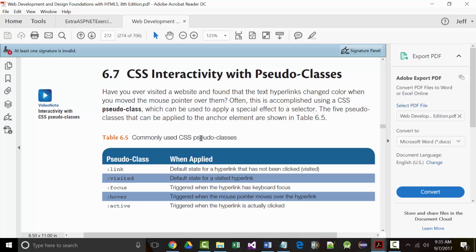But so many people are happy with the defaults, but some companies don't, they want their things to be a certain color. Maybe they want their hyperlinks to be the color of their background or whatever it happens to be. I don't know. All right. One of the things that we'll talk about, I don't think it's in this chapter, but in a later one, have you ever noticed too that when you put your mouse over a hyperlink, it turns usually into like a finger? You can change that too if you don't like it. You can have it show anything you want.